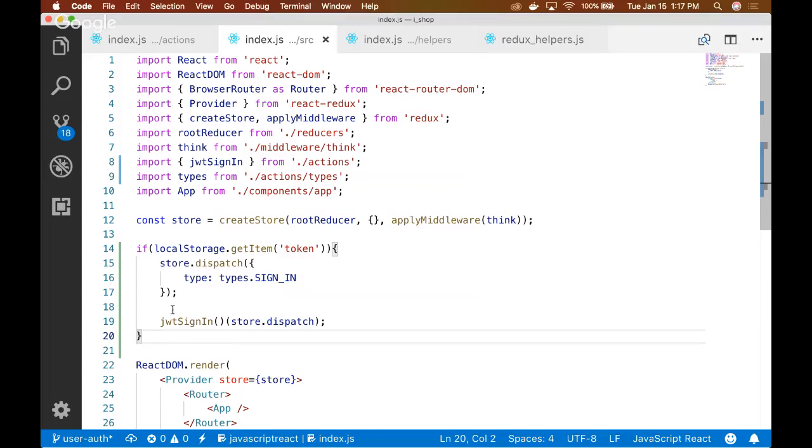Okay, so everything's fast, we're going to say, okay, you're logged in. But then we're going to actually call the server and validate the token and everything, make sure they are logged in. If they are, great, we won't do anything else. If they're not, then we will log them out. And there's really no security risk here because at the very worst, they'll see a blank page that they shouldn't have seen, but they're not going to see any data. There's no way they can see any data they shouldn't be able to see. They might for half a second access a page they shouldn't have, but they wouldn't have been able to get any of the data for that page.